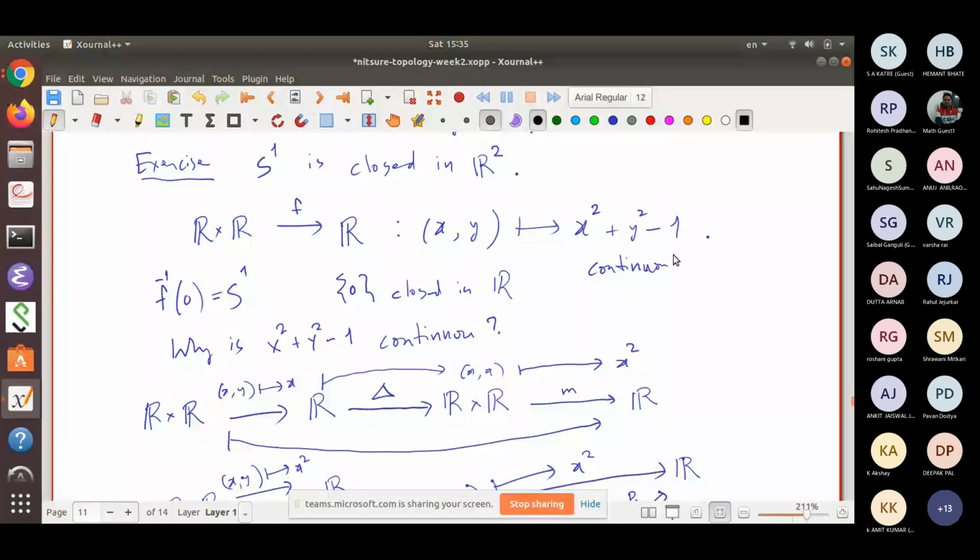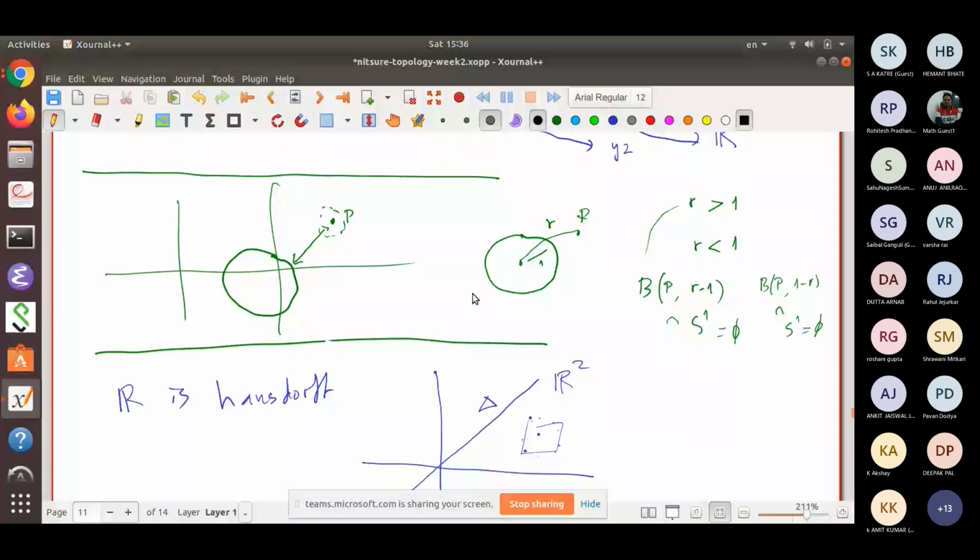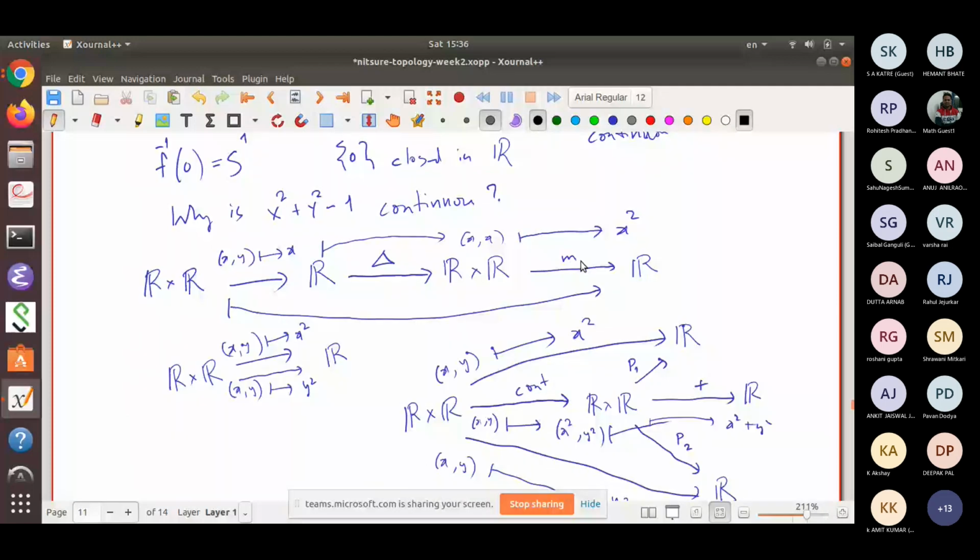So this is a continuous function. This we proved simply by using continuity of those basic functions and decomposing this function as made up of those. The other proof directly looked at the appearance of a circle. If I point away from it, I can take a tiny ball away from the circle. So it is open. This looks very intuitive and obvious. It's built up of much smaller, simpler things.